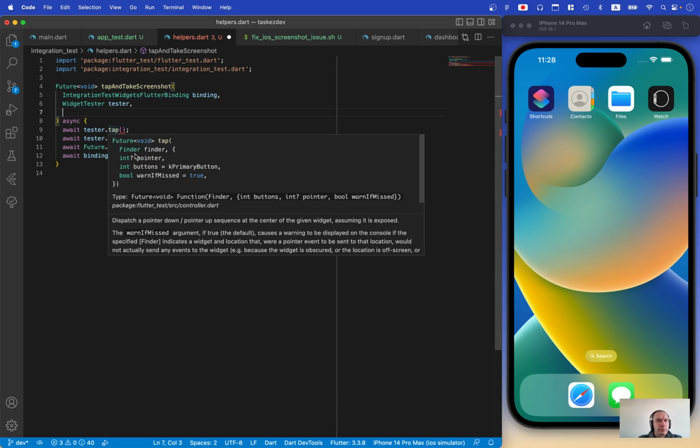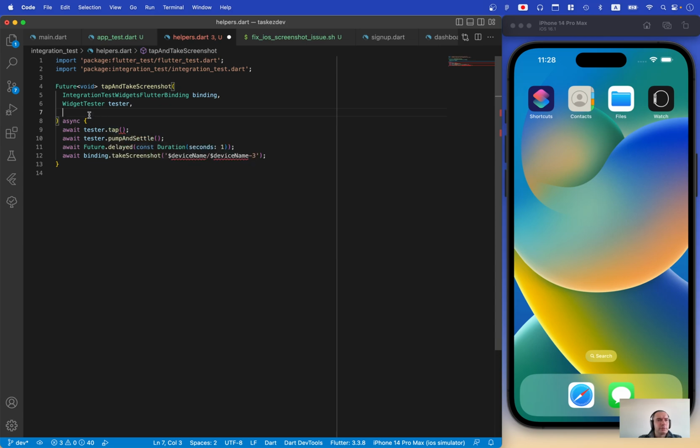Now we can see the type of what the tap function is expecting. So it's a finder, and we need device name, and we probably need something like screenshot name. Okay, finder and duration. Let's leave it here.